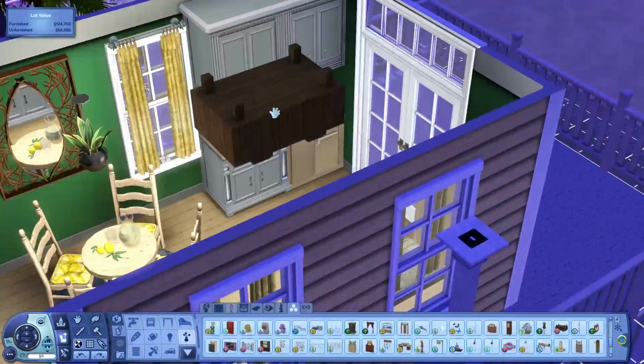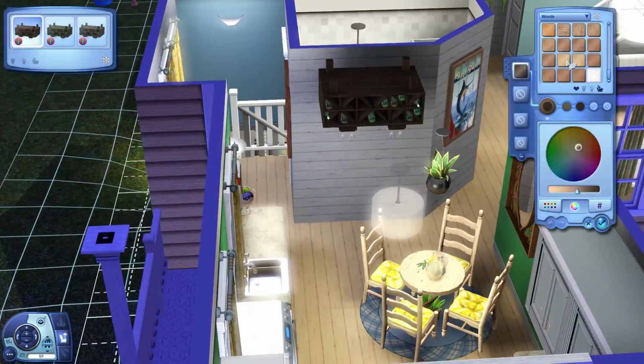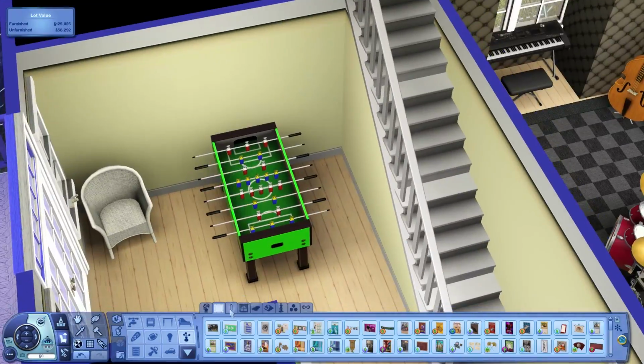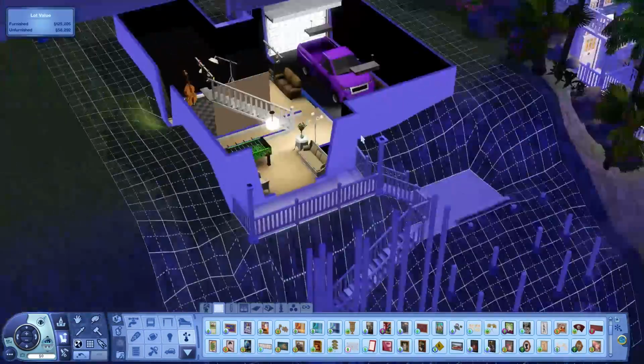Then I found another item that I never knew existed. A little nectar rack, nectar, aka wine, with a little wine rack hanging off the ceiling. I thought that was kind of cool.